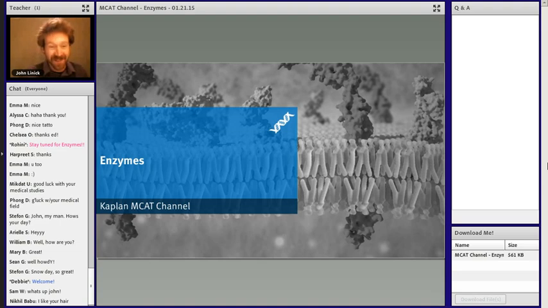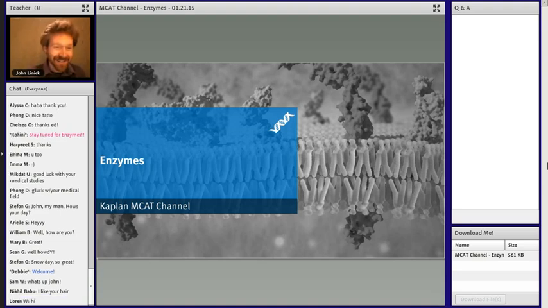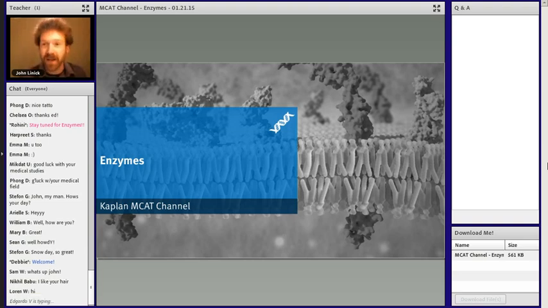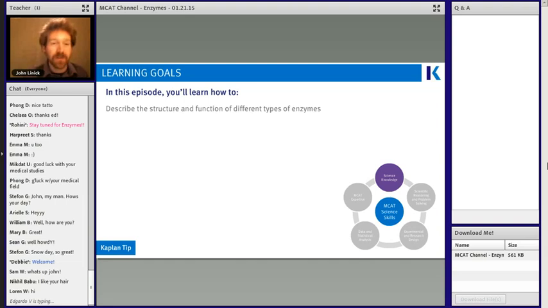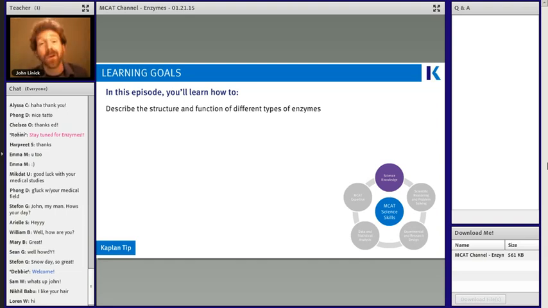We're going to have some fun today. We're going to get a lot into the science side of things. Specifically, we're going to get into enzymes for the next 55 minutes. We'll be talking about the structure and function of different types of enzymes. We'll get into a little bit of nomenclature. We'll talk about the main categories and classes and give a couple examples of them.